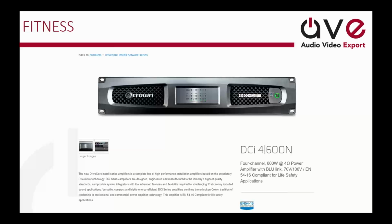So if you were here at the very beginning part of the webinar, we talked about the unmatched solution from the microphones and the sources, which are the input part of the block diagram, all the way to the speakers, which are the output part of the block diagram. Now, when we're talking about speakers and space, you can't just design speakers just for the sake of designing speakers. The space and the scope and the budget dictate what speakers we're going to use.